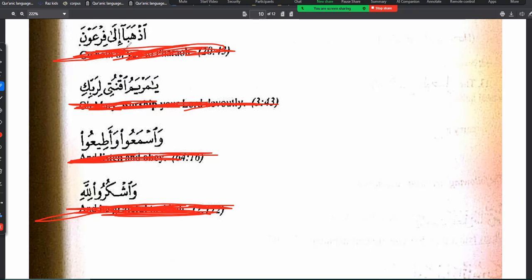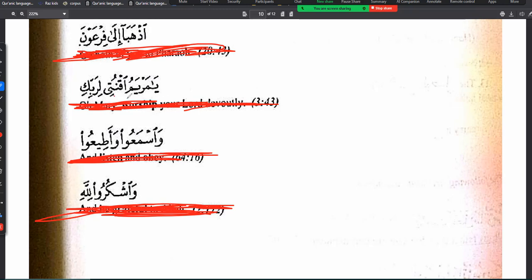Who's commanding? Who's telling who? Who are the both here? Allah subhanahu wa ta'ala to Musa and Harun alayhi salam to go to Fir'aun. Very good. So when you know the ayah, alhamdulillah, now you know the story of Fir'aun and the story of Musa alayhi salam. So Allah subhanahu wa ta'ala is telling, idhaba is both of you. Who are both here? It's Musa alayhi salam and his brother Harun alayhi salam, right? So Allah subhanahu wa ta'ala commanded them. So that's why idhaba is used.